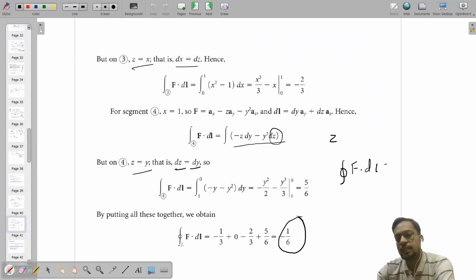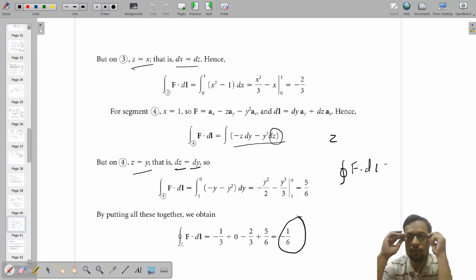So in this class we have discussed the line integral, the surface integral and the volume integral. And in the previous class we discussed the differential length, the differential surface and the differential volume in all three coordinate systems. So the differential length, differential surface and differential volume can be used in these integrals to compute the line, surface and volume integrals in all three coordinate systems, that is the Cartesian, cylindrical and spherical. So the numerical will be according to the different coordinate systems. Here we have discussed the case of the Cartesian coordinate system.